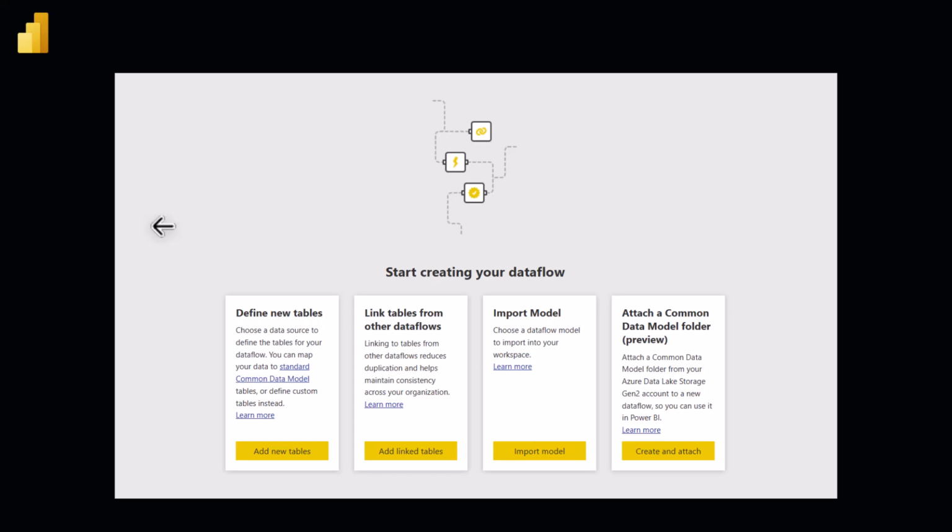So I would say dataflow in Power BI service is a powerful ETL tool that helps users transform and prepare data for analysis and reporting. Right now, let us go and see dataflow in action. This is going to take us to Power BI service. This is where you need the Microsoft 365 developer user that you have created. We're going to see that fully in action.